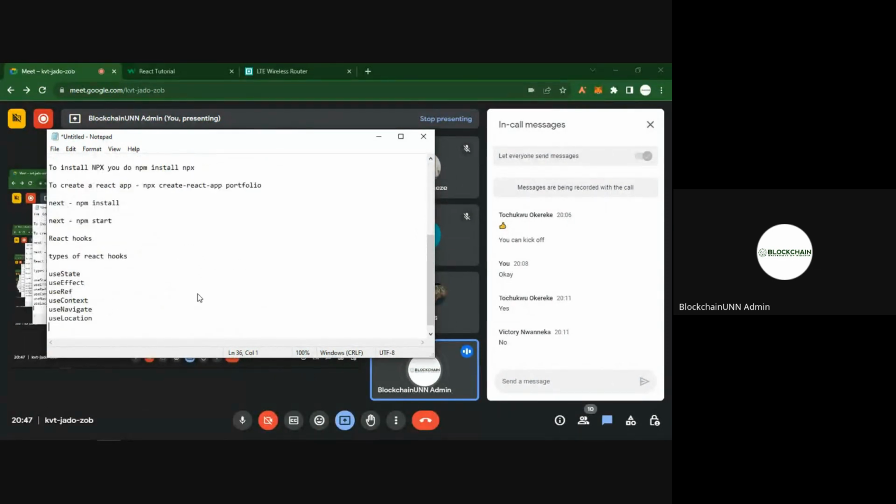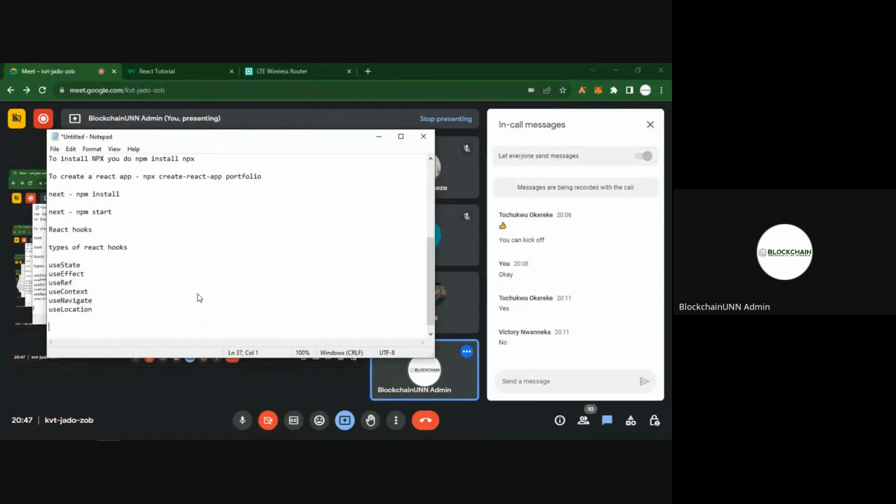So the last basic thing I would like to cover about React is props. Now I know most of us have heard about props. I don't know how the name props came about, but we call it props. And you don't necessarily need to call it props when you are using it, but for basic knowledge, you can call it props.